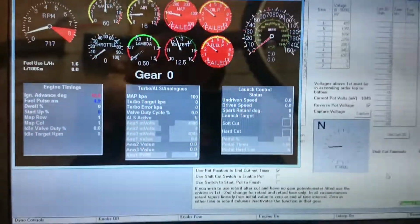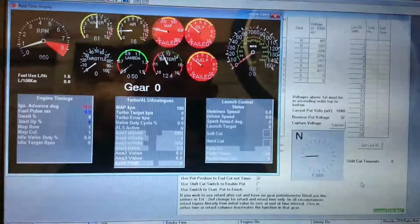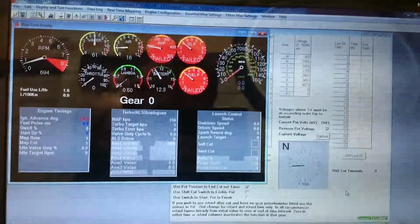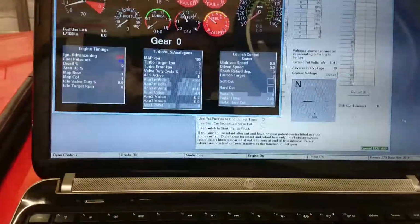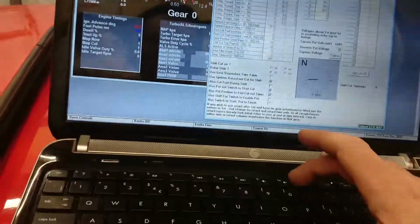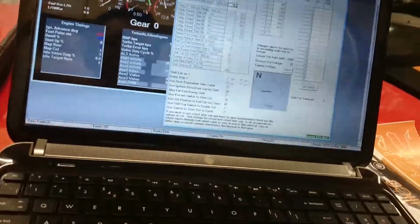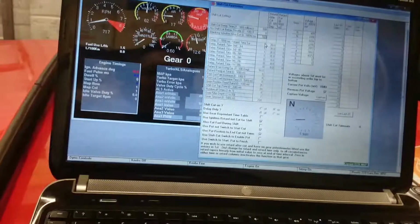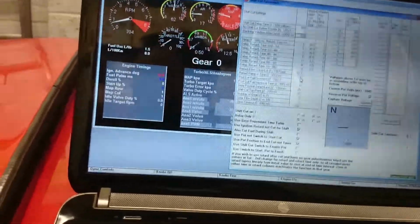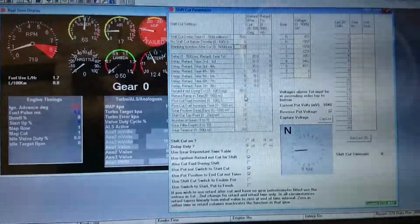Definitely a lot happier. I'll download the log file, which is recording 100 times a second, and that can give me a far better indication as to whether it's going to work or not. So the acid test is to set the throttle position to 0, and then see if the engine management system detects a gear change. I've got a little bit more setting up to do before I can do that, but it's a lot happier than it was.